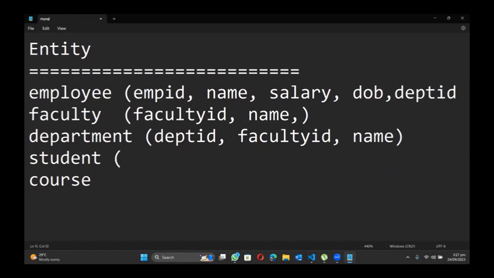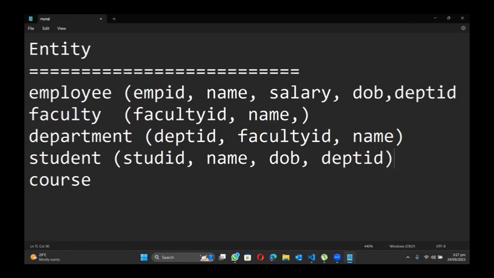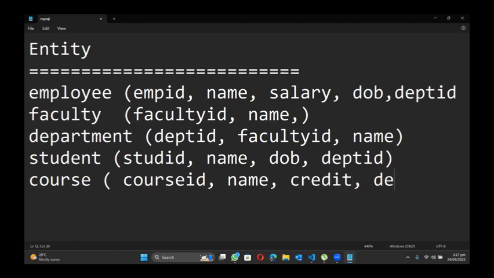Over here, I can have the student ID, the student's name, the date of birth, the student's department. Over here, I can have the course ID, the course name, the credits of the course, and the department who offer that course.